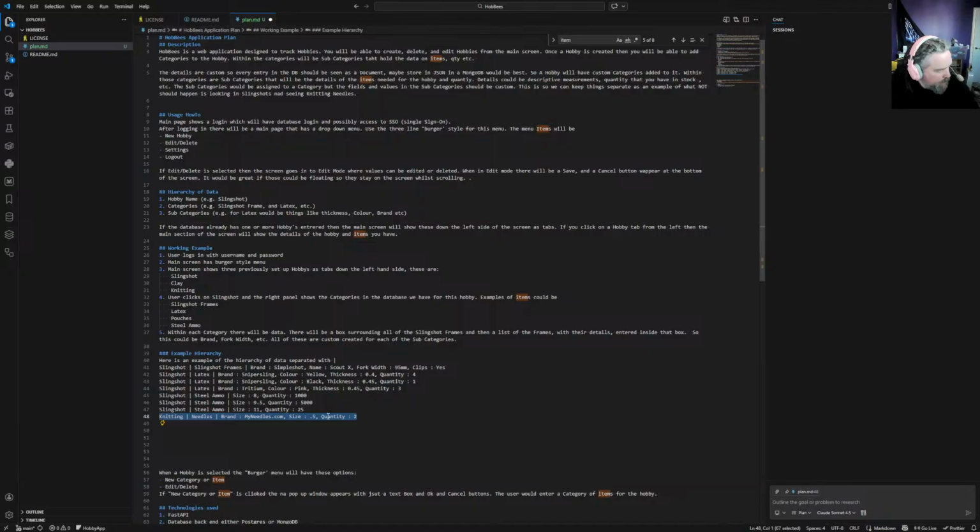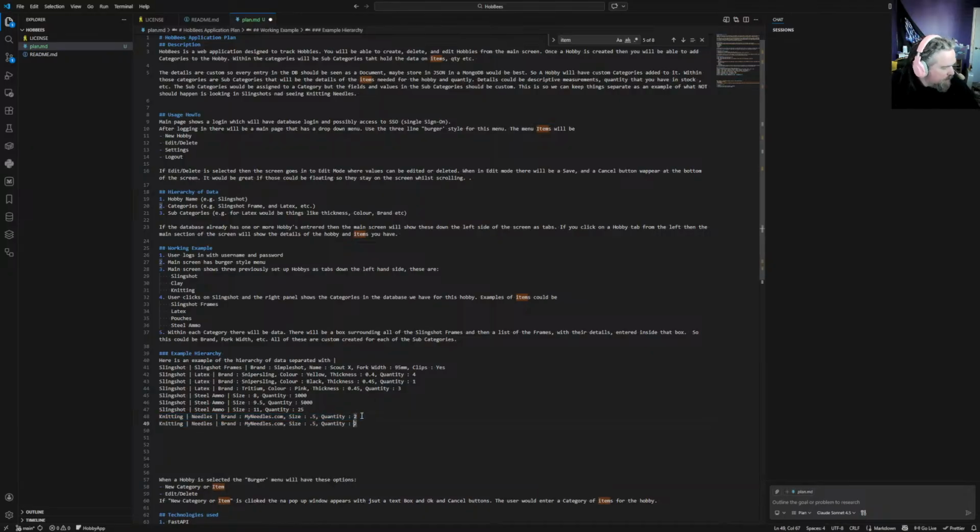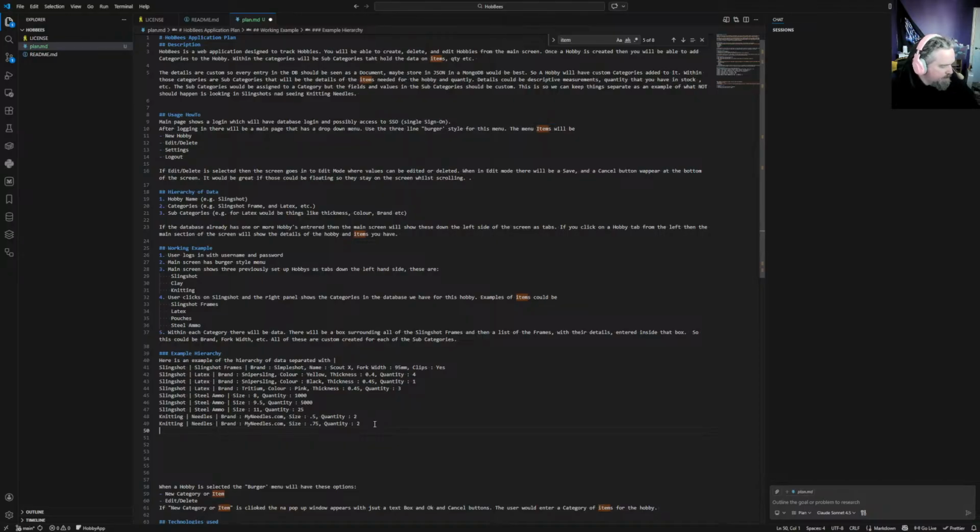Let's just put in that we got one more set of needles, and this one is 0.75. And let's put in this, and we'll go with 3 yarn, and then we're going to get it to do it. So the brand is Willie's Woolies. Size will be 10, like for 10 meters. I don't know. And we got one of those.